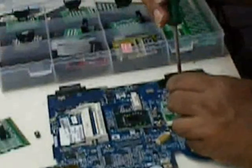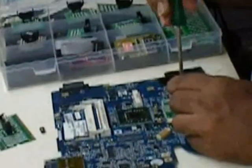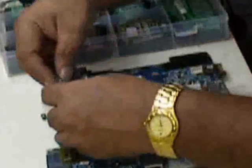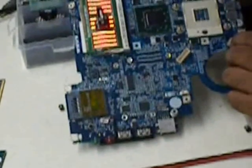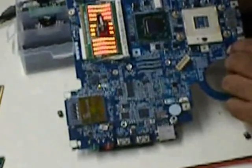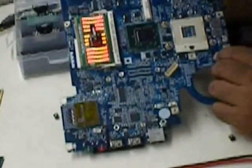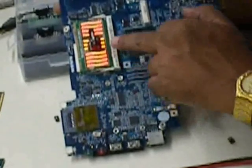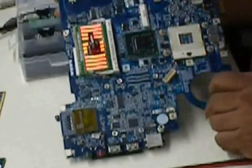The same way, you can also find out whether the connectivity between the RAM and the north bridge is clear or not. So I'll just show that. I'm using a RAM testing socket. See, I just removed the RAM, and in the same slot I can insert the RAM testing socket, and you can see all the LEDs are glowing. So from this particular socket to the north bridge, all the connectivity is okay.